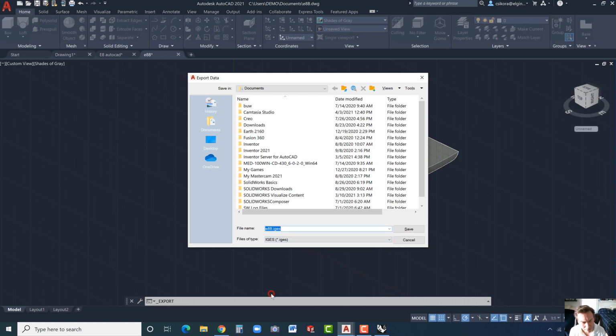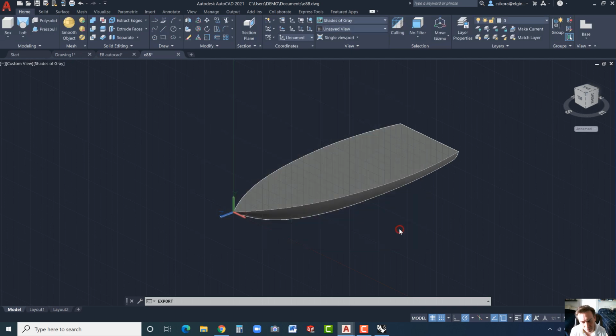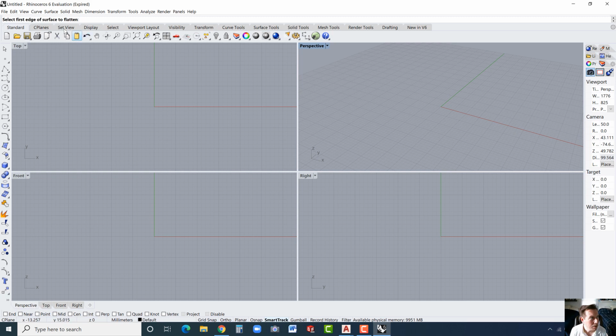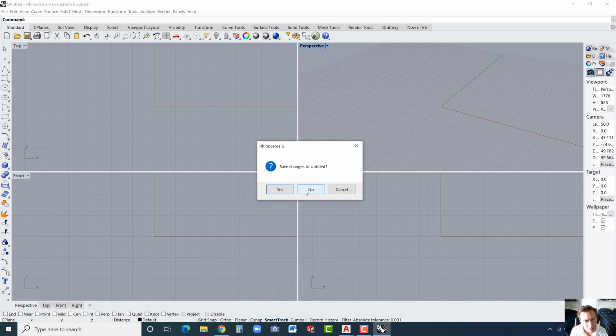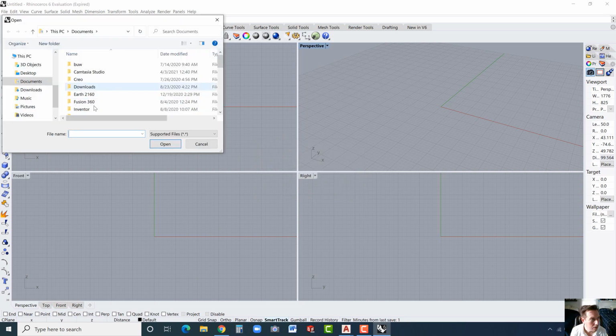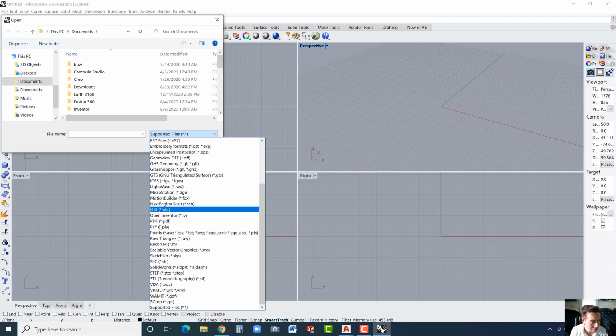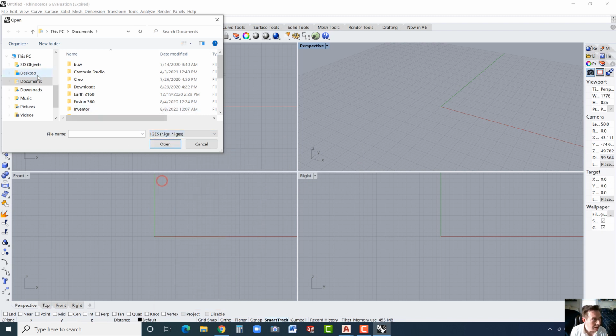I'll go ahead and do that. An IGES. I like IGES files. And I'm just going to put them on my desktop. All right, and now let's see if we can open that up. Can we select IGES from here? There's IGES, and it should be on our desktop. And I'm not seeing it. I could have sworn I dropped it on our desktop.